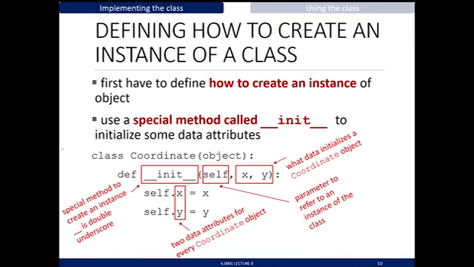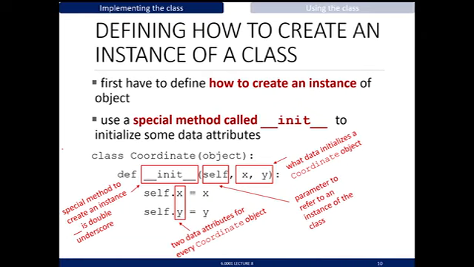We can access the data attributes using this dot notation, and we've seen that before, right? When we've worked with lists, we'd say something like l.append, right, when we create a list. So the same dot notation can be used with your own objects in order to access data attributes.